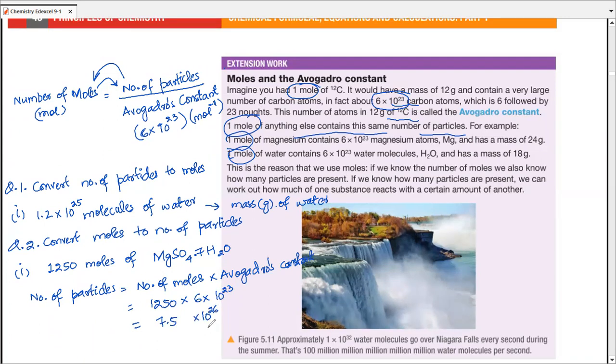What you're going to do to make sure that it is a three significant figure answer is that you write 7.50. A very important point. So if you have two figures, add the zero at the end of it, if it consists of decimal, of course, to make sure that there are three significant figures in your answer. So 7.50 into 10 raised to power 26. And just to make sure that you're not cutting short on a unit, write the word particles next to it. So the examiner would know that you're talking about particles.